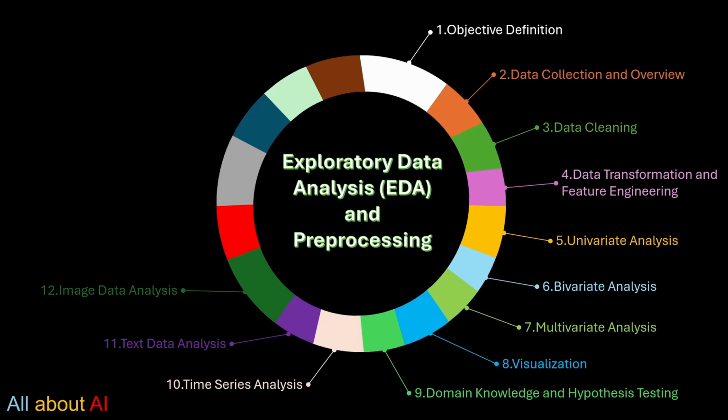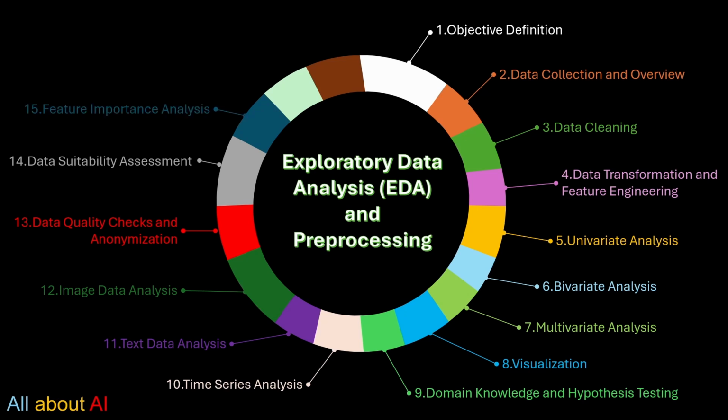Image data analysis. If the project is about images, then we have to do a lot of analysis on image data and subsequently preprocessing for this data. Then we have to perform data quality checks and any kind of anonymization that may be required. Data suitability assessment. At this stage, we have collected data, gone through various transformation, cleaning, preprocessing and exploration, and we should be able to decide whether this data is fit for purpose and meeting the objective, or the way we want to use this data for the machine learning or AI project.